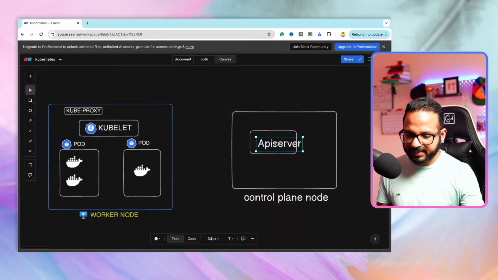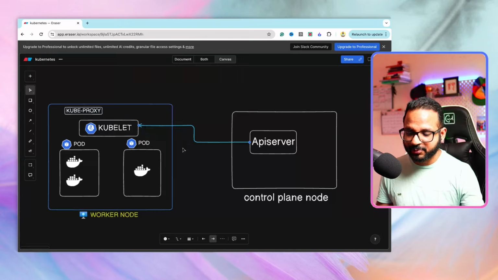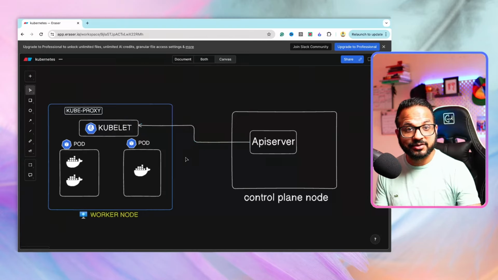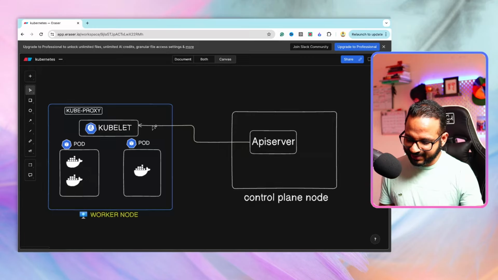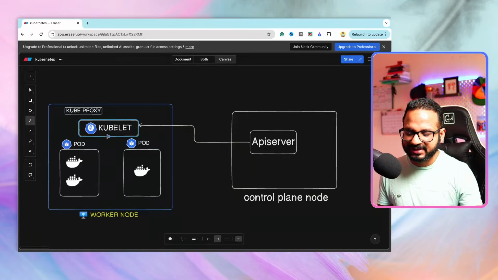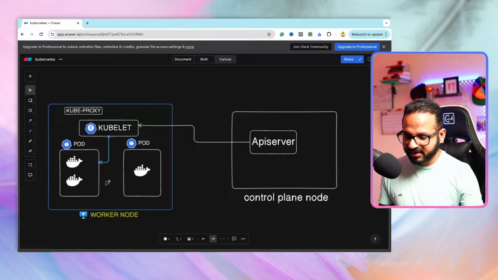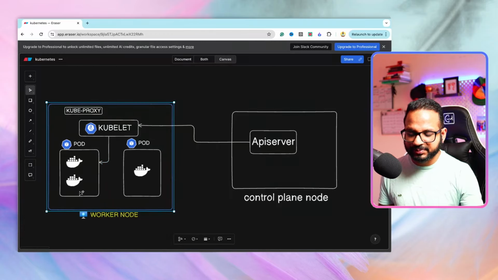What it will do is send the instruction to Kubelet to make some changes in the worker node, and every worker node will have Kubelet and Kube-Proxy running. So Kubelet will receive the instruction from the API server, and then it will act upon that. Let's say Kubelet receives the instruction to delete a pod. So it will go ahead and make the changes over here, and then it will delete this particular pod.